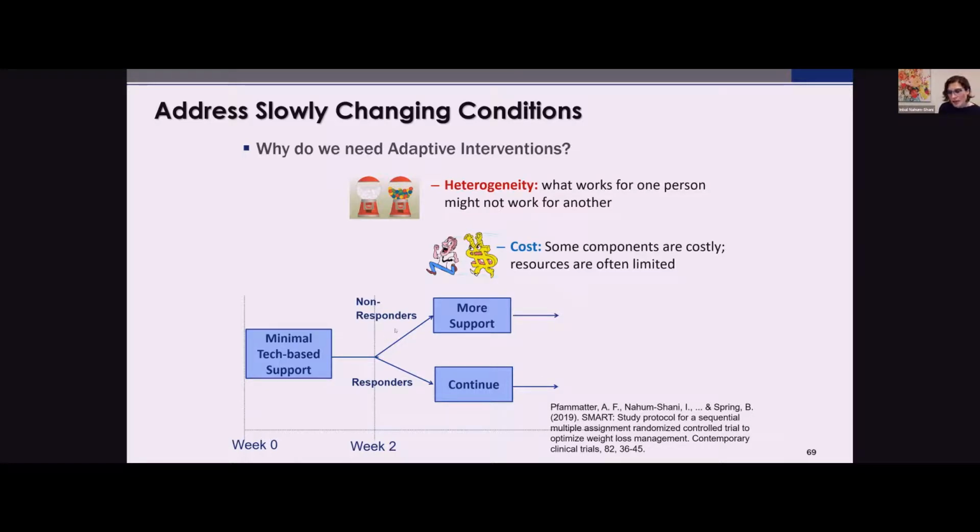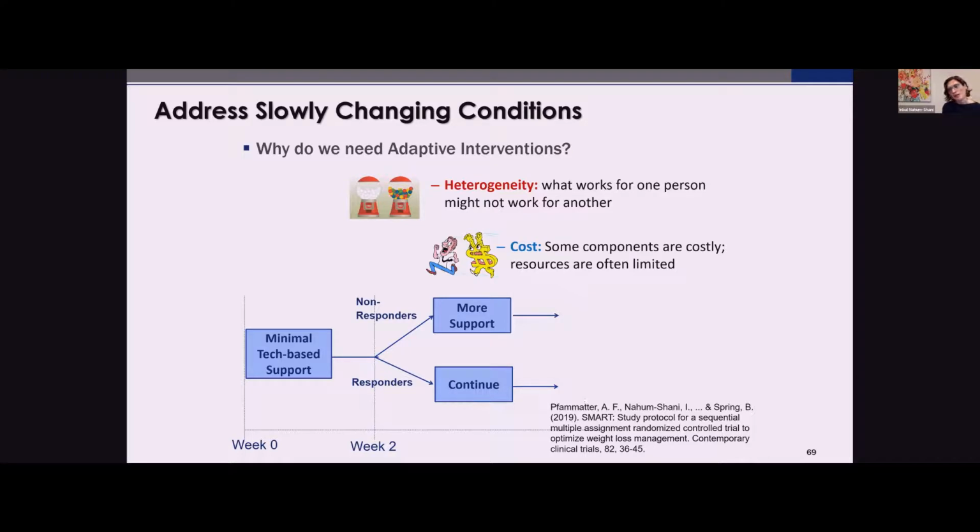And if we know that they're highly likely to fail ultimately at week 2, then we should do something about it. Give them more support. But if they're doing okay, we should just leave them alone. If it's not broken, don't fix it, right? So the key motivation for many adaptive interventions is the need to address early signs of non-response so we can prevent ultimate failure, so we can increase the number of people that benefit at the end of the program, right?